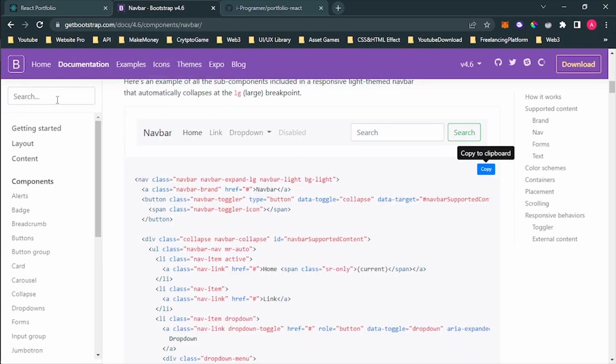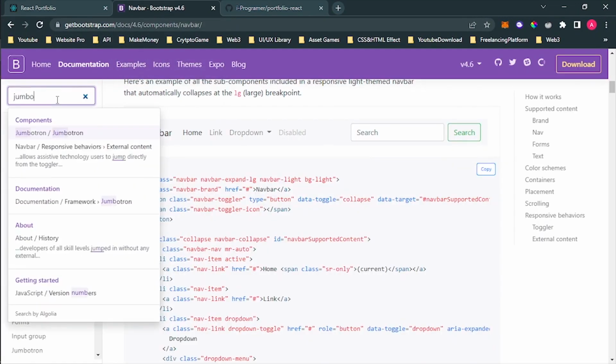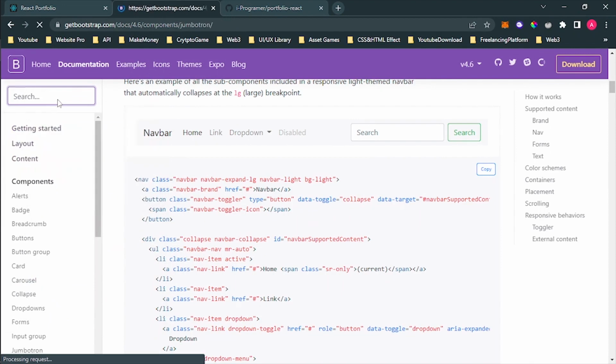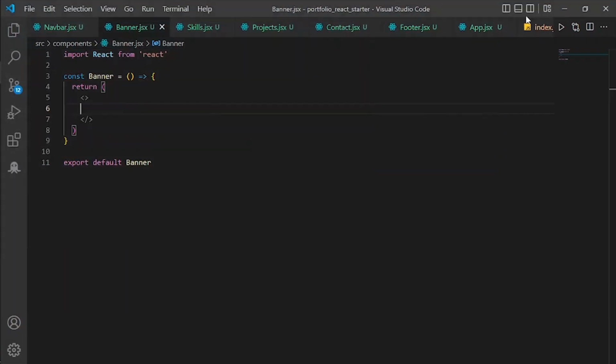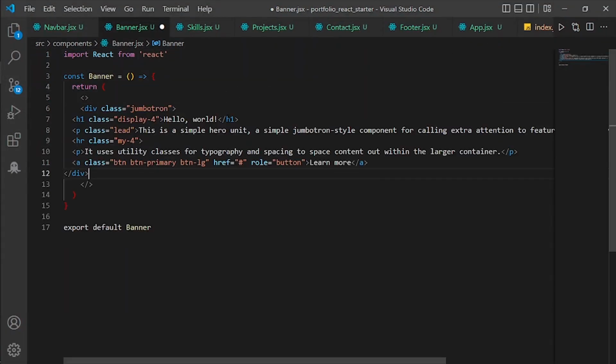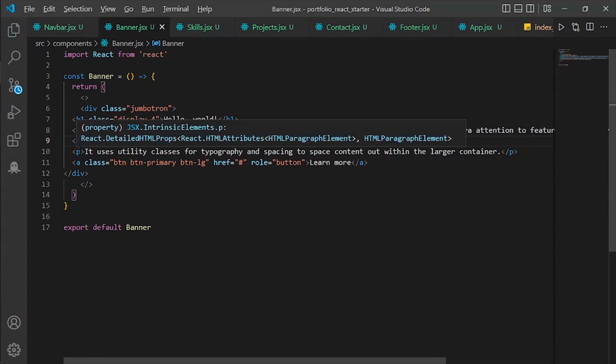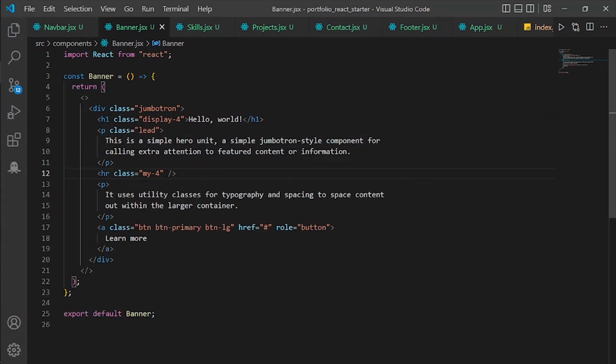So let's search in Bootstrap, Jumbotron, enter, and we will copy the first one, same like before. We're going to paste it here, Alt Shift F. Oh, I'm sorry, there is some self-closing tag, so we have to give the slash in here.